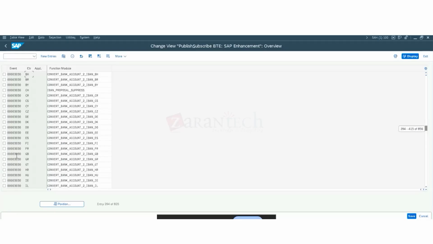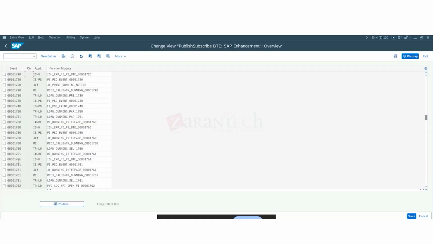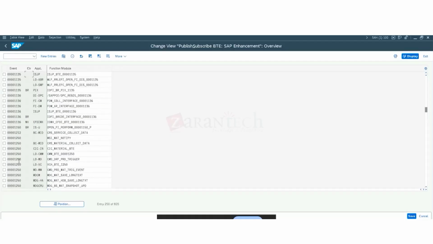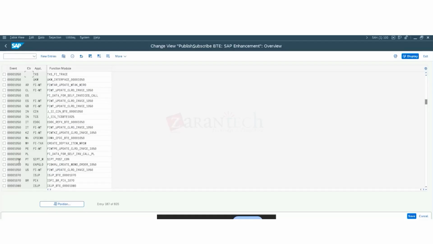Okay, hold on one sec. In your training system itself, Venkat, if we filter it by BE, then we should know, right? Because there is a country also. So let's say country code is BE, and to figure out what all are activated, then it should tell us actually, right? Like you see here, right? iDoc. Oh, you know what? Actually, check bank account, convert bank account.